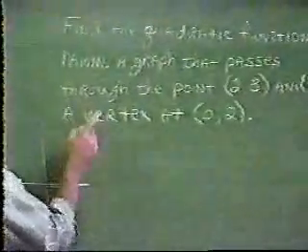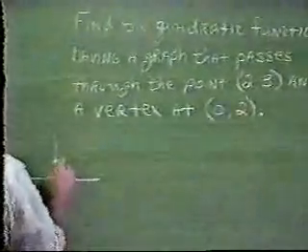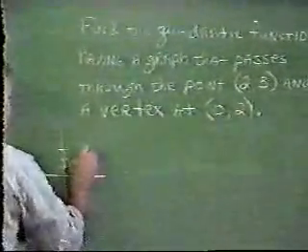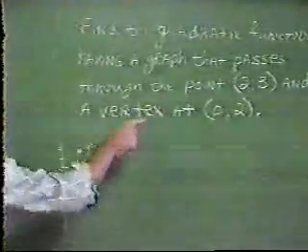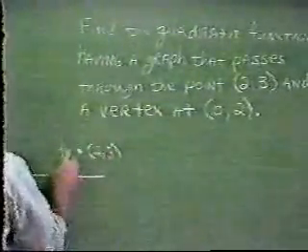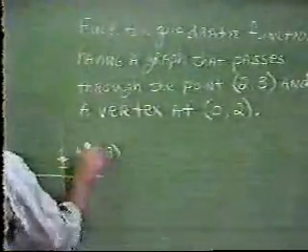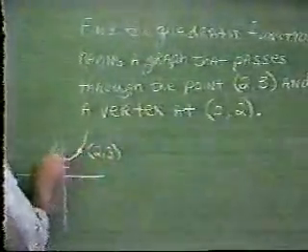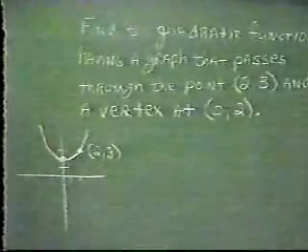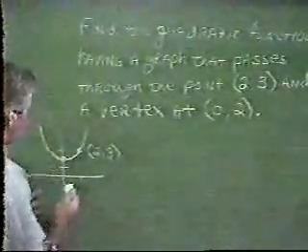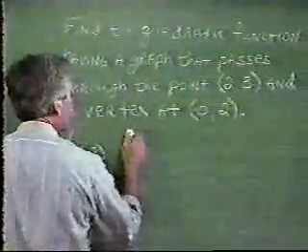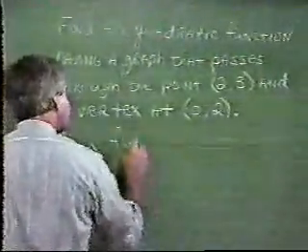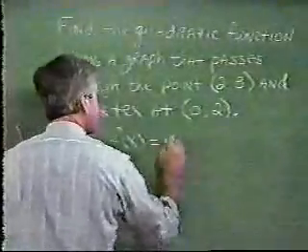We'll understand what we have. Let's see. It says that this graph goes through the point (2, 3). And just sketching it right quick here, here's the point (2, 3), and it has a vertex at (0, 2), about right here. Okay, so the graph then looks like this. All right, well, not a lot to go on, it doesn't seem like, but let's just write down our standard form and see what we might do.